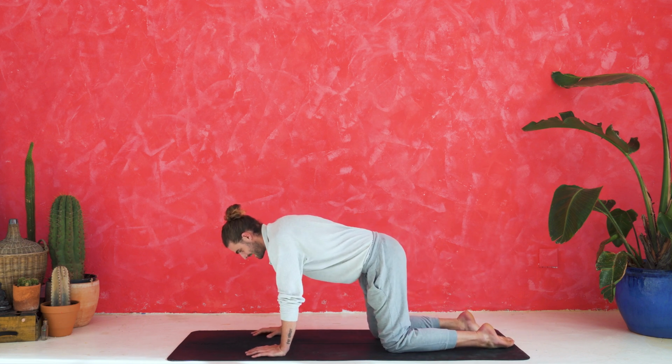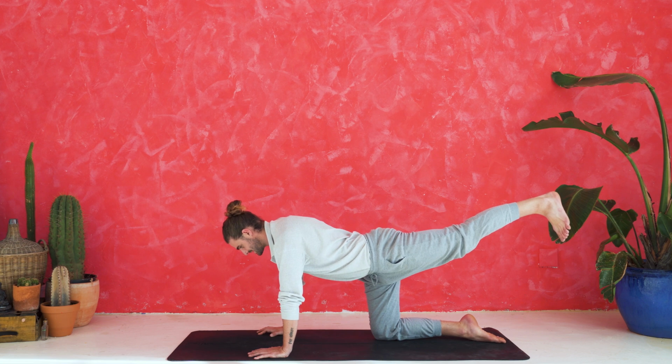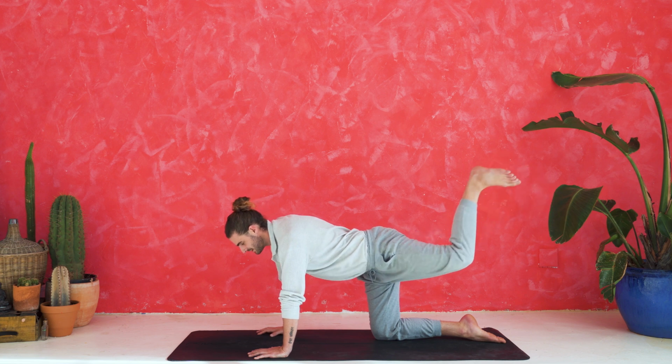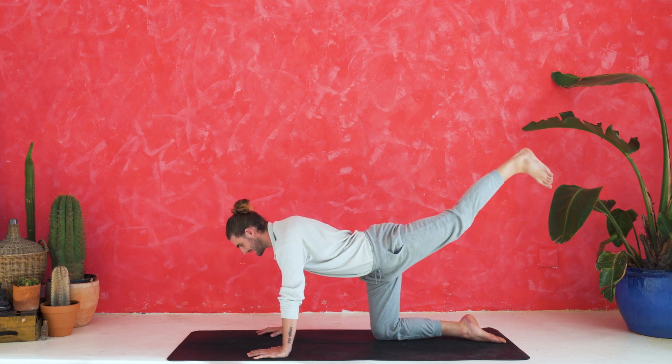Extend your left leg back to hold. Find a square shape. Left hip comes down, strength through the heel. Inhale, look forward. Exhale, left knee to left elbow, high and wide. Squeeze. Inhale, left leg extends back and a little bit higher.